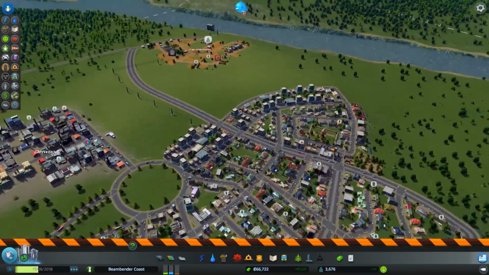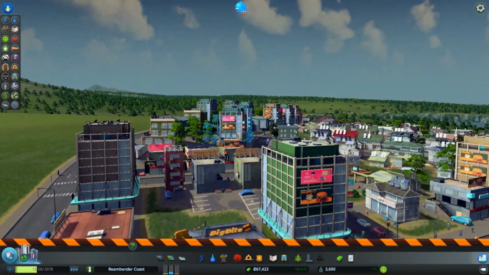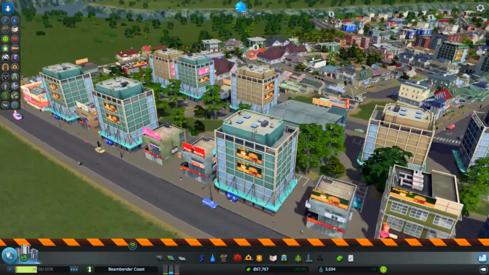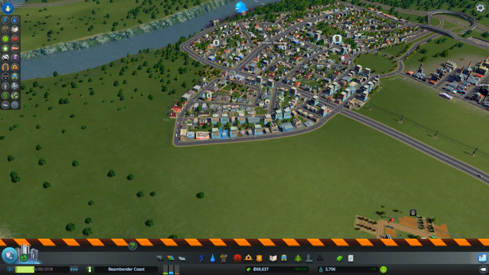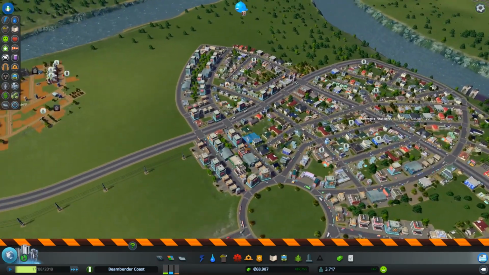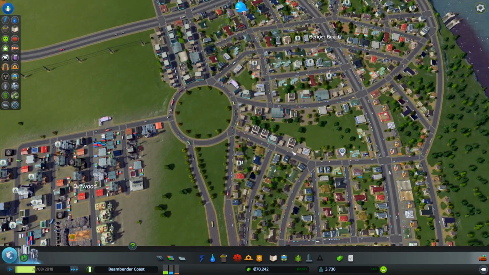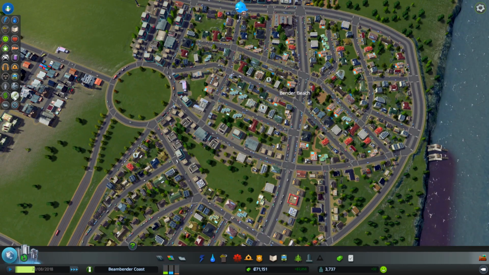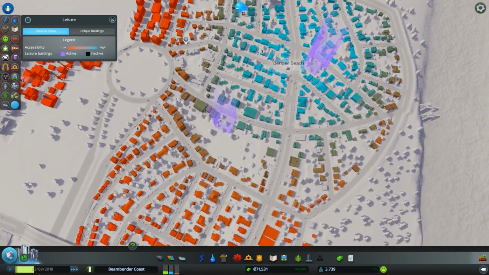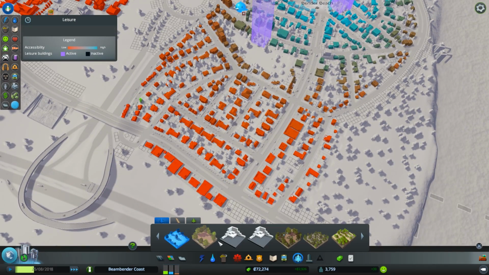I'm enjoying how this commercial area is developing. I'm liking this. Yeah, it's nice. We're gonna have a lot of skyscrapers going through the middle of our city in the future, I would imagine. Hopefully. How's the traffic? Traffic could be better. Oh! I need to plop down another park. What are we doing with leisure? Leisure. We're not doing that well, especially here. Okay. Let's give them a park.